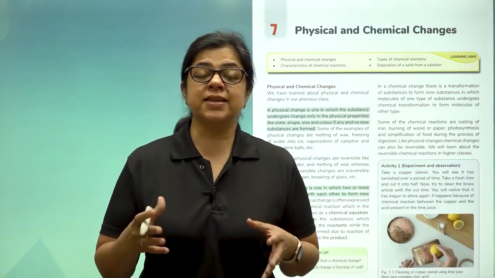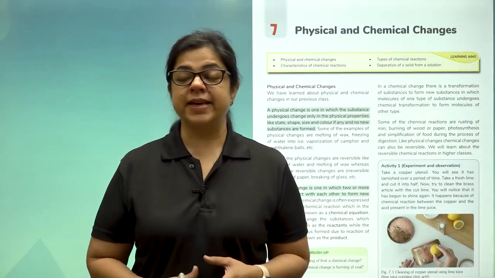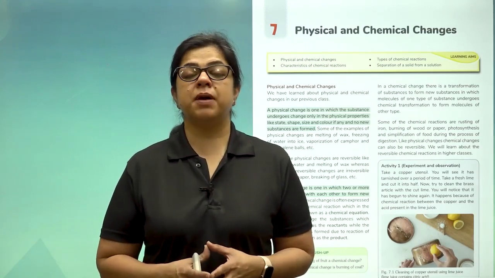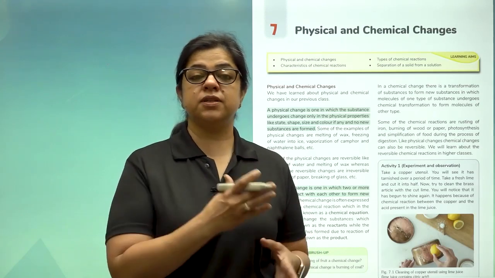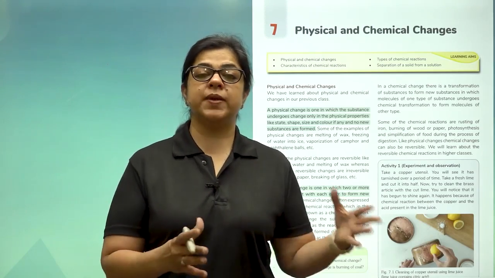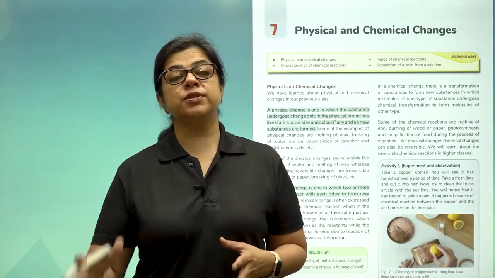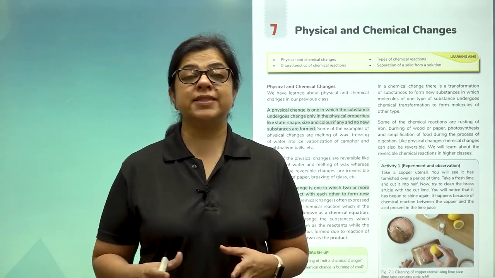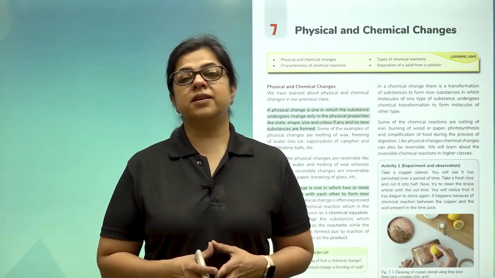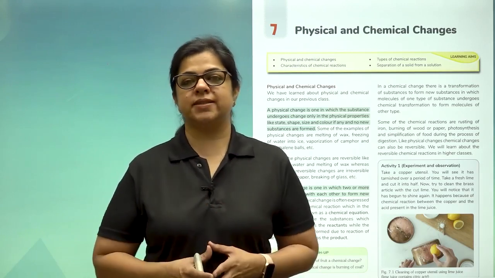Children, in the series of reactions that we have been learning over the last two chapters, let us continue learning a few more. So we have learnt about different substances. We've learnt about acids, bases and salts. We have learned what happens when acids and bases are mixed together. So what happens? A new substance is formed. So what is that? A change. A change occurs. Similarly, children, changes occur all around us at all points in time.